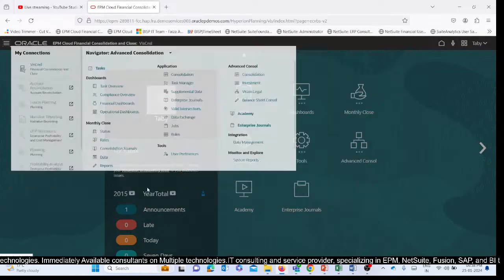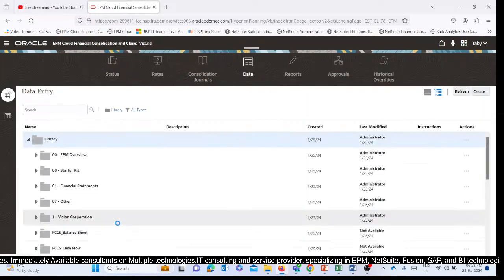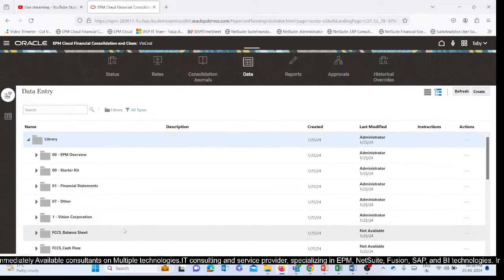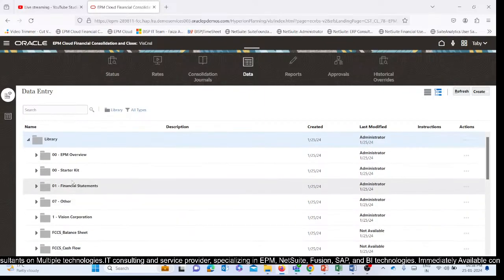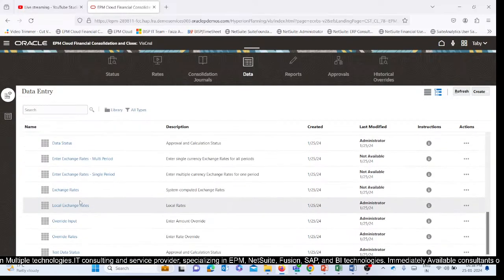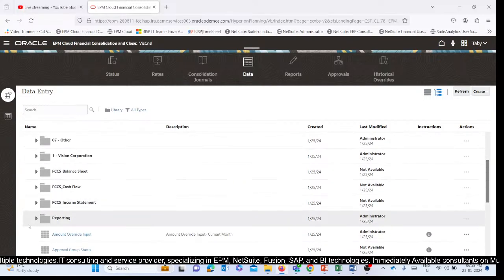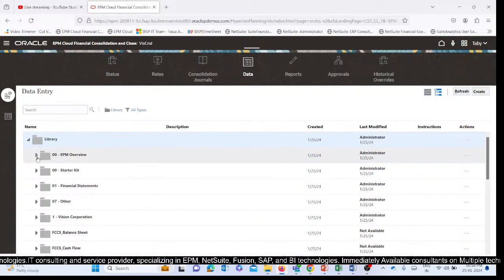So I'll go to data to see the forms. The forms that I created are not visible. Is it saved or not?